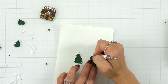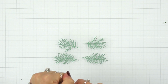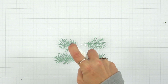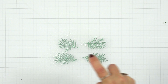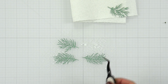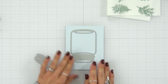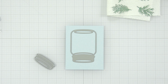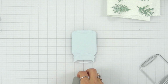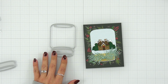For the other piece of my card that's going to go on the mason jar, I have these foliage pieces, and these are die cut from the lovely layering Pinecone set. They were just the perfect size to fit at the bottom of my mason jar, and I'm spritzing on them some iridescent shimmer spray, and then I'm going to carefully pick them up and place them on a paper towel to dry. So for my mason jar, I have the main piece that I'm going to die cut from a light blue cardstock, and then the bottom of it I'm die cutting from a matte gold.